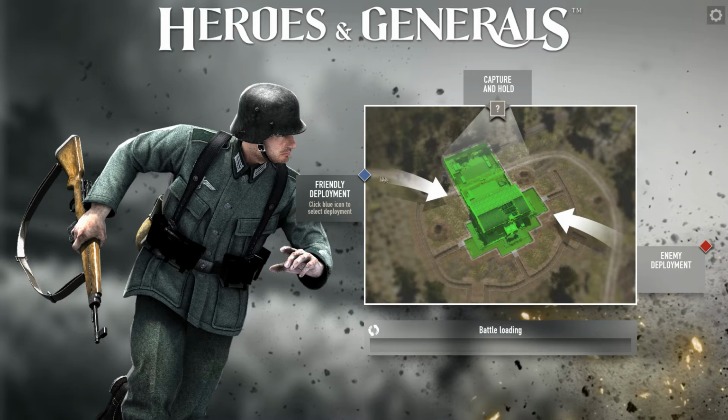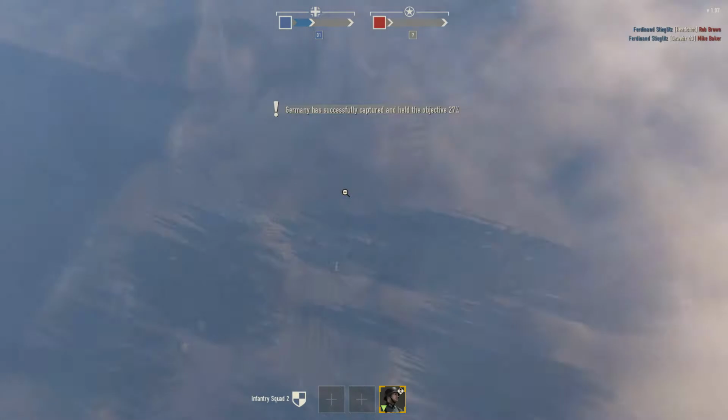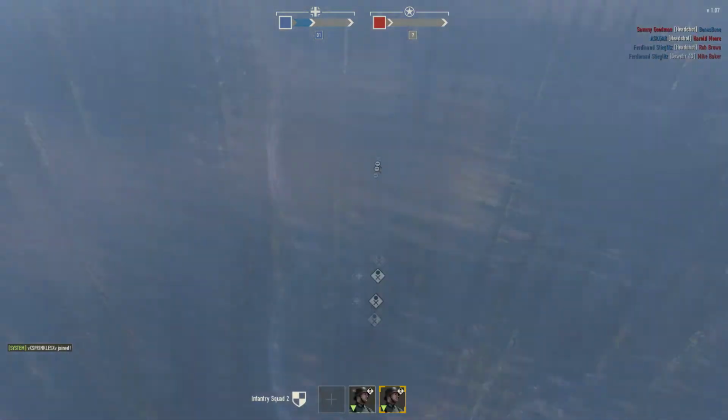So the first game mode you're going to have as a new player is Encounter. It's basically just King of the Hill. Hold the objective longer than the other team and you win. And that's pretty much it. So we're going to spawn in here and walk to the objective.